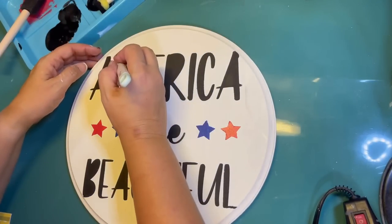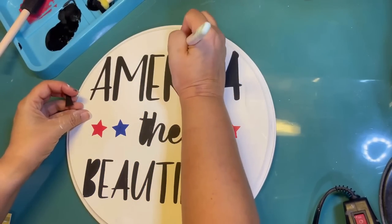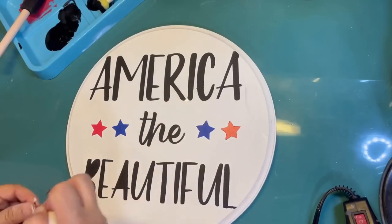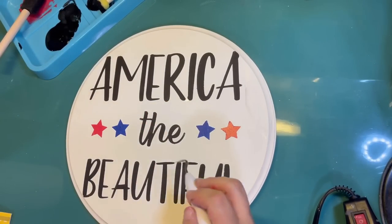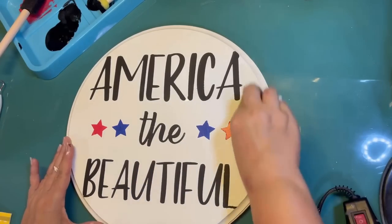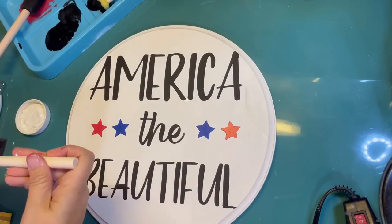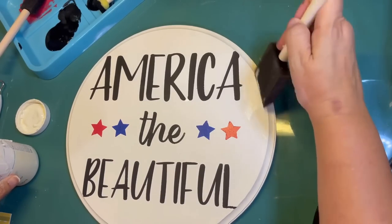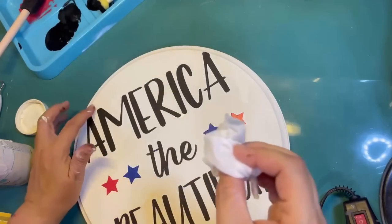I only had a tiny, tiny bit of bleeding on that L, maybe because I was trying to be really careful. The L over on the side that was cut off, and a little bit on the cursive word "the." But I was able to weed out the rest of that vinyl and touch it up with just my weeding tool from Cricut. And over there on the right, I did not get all the black paint off, so I'm just going to touch that up with a little ivory over on the side so you don't see that.